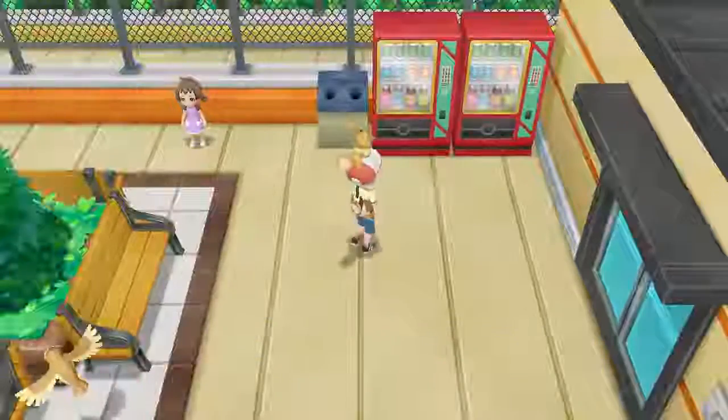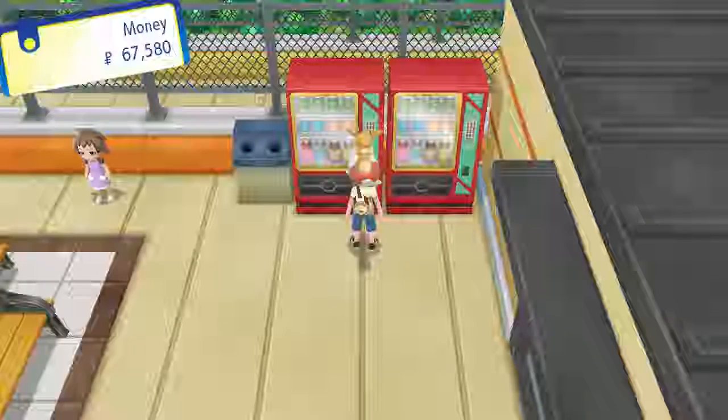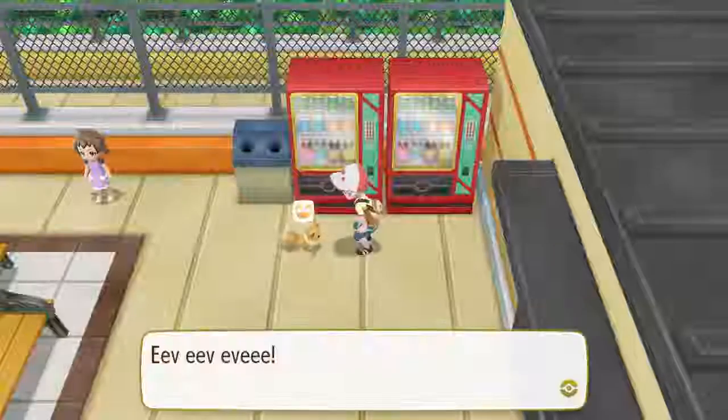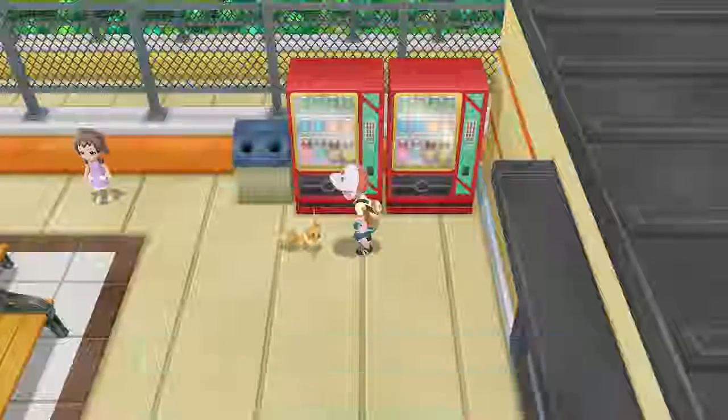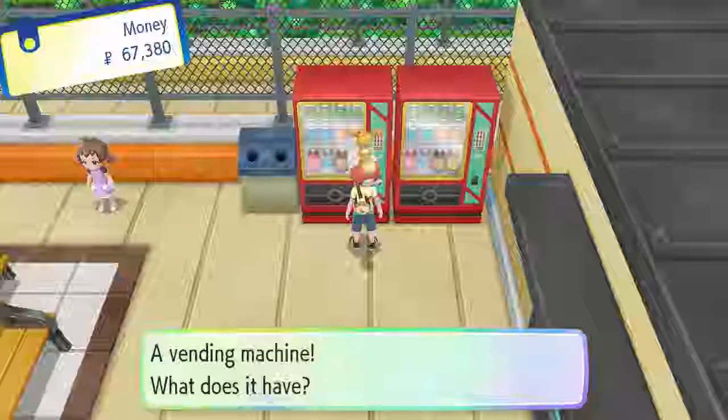Yes, we need to go to the vending machine. Yes, we're going to buy the cheapest they have because we don't really need more than that. Well, I didn't mean to give it to you, but okay. I'm going to buy this for someone else now.